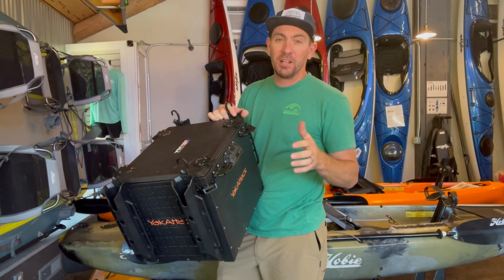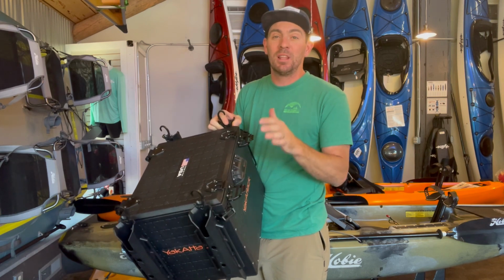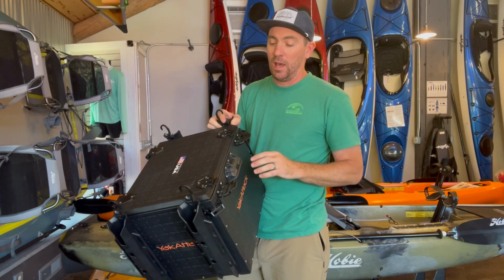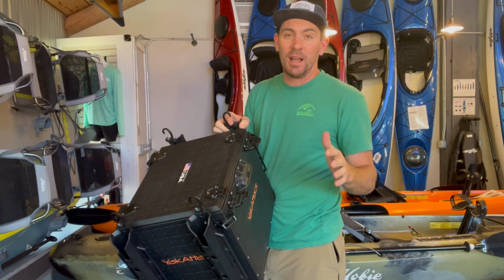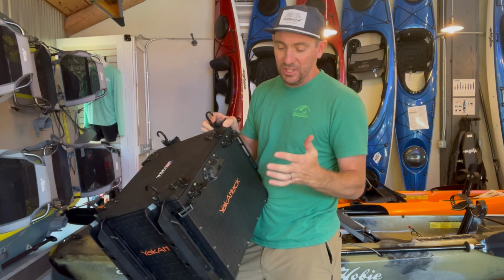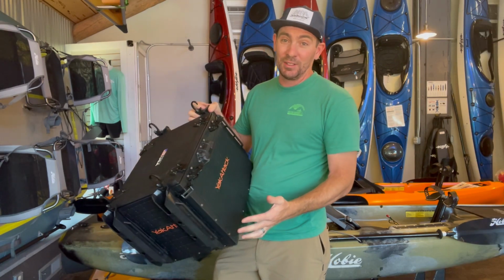Now, the Black Pak for us has been a staple in the shop for almost a decade. We've sold literally thousands and thousands of them when we had our retail store. So when I saw the new update, I immediately hit up Luther from Yak Attack and said, please send me one out. I've got to see this thing in person. And he did. And I gotta say, I'm super impressed.